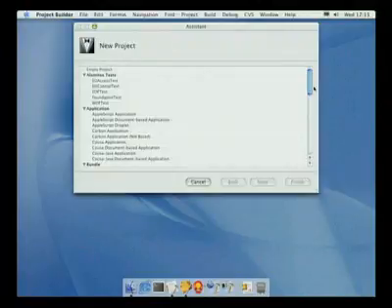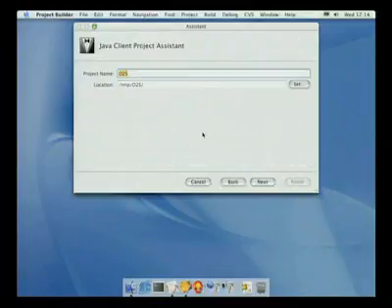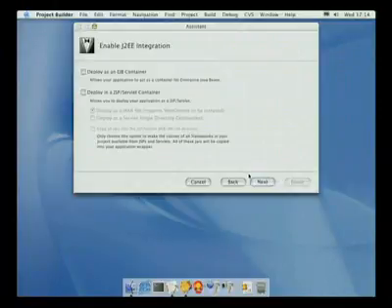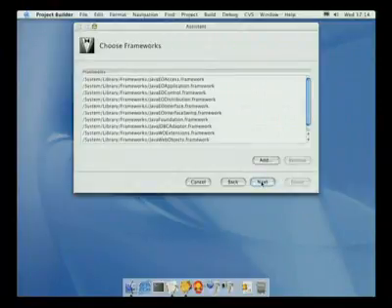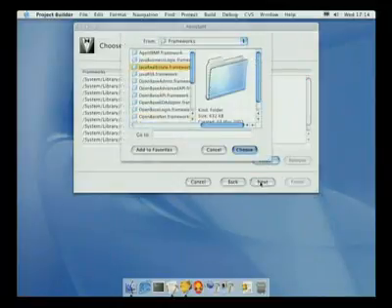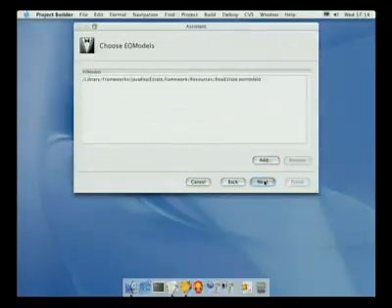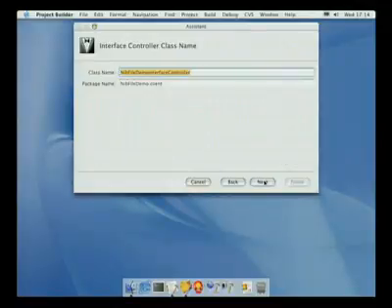So what Norbert will do for us is create an application that doesn't use direct-to-Java client, just an interface file. We have an assistant for that in Project Builder to create a new project. He'll enter a name. And then these are just the standard questions that we always get. He will also add the Java real estate business logic framework. And then what's different from the assistant that we saw before is that he is asked for a class name for a so-called interface controller class. I will talk about that in a second.